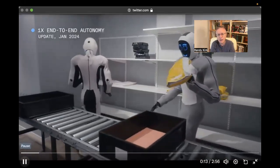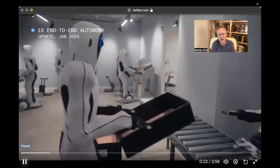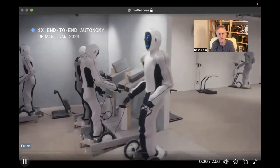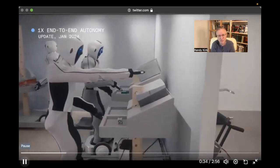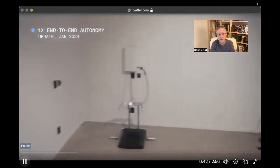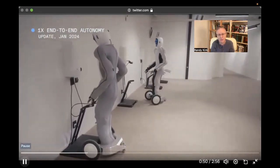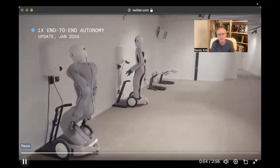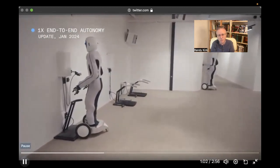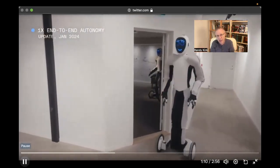So these guys seem to be quite capable of a number of tasks, but watch what happens here. You see lots and lots of these robots. Rooms filled with robots at workstations. For those of you who follow the channel, I think you're going to be thinking to yourself, well, this is what Randy has been talking about for, I don't know, 7, 8, 9 months now, would be a potential skunk works at Tesla that would look very much like this. This one happens to look like it's in somebody's big house, but I guess it's probably a warehouse or an office space someplace. But we'll see maybe a couple of dozen bots here before we're done, all at these various workstations and doing various kinds of activities. This is exactly what I've expected for a very long time is happening at Tesla.